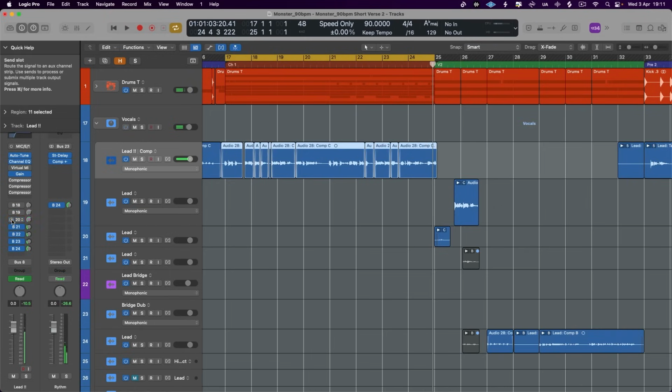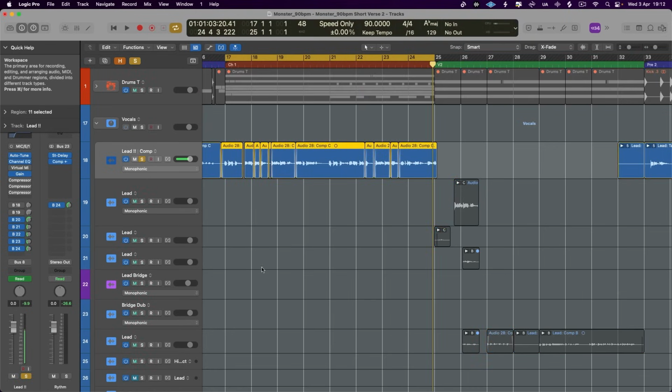Now, to make this even fairer, let me just send these. Let's leave our exciter on, so we're not going to A-B, so you're not going to hear this brightness coming on and off, because that'll just give you the perception of it being better. We tend to perceive brightness as just sounding way better. When we hear something that's darker sounding and then it's got brightness to it, we go, oh, that sounds more polished and better. So let's just listen to these effects here and let me solo it.